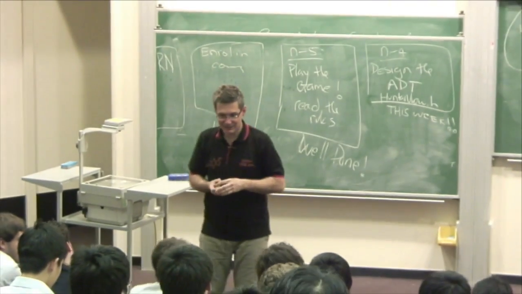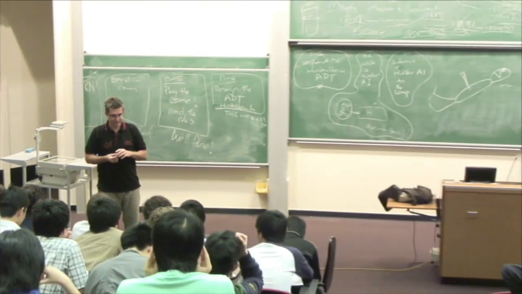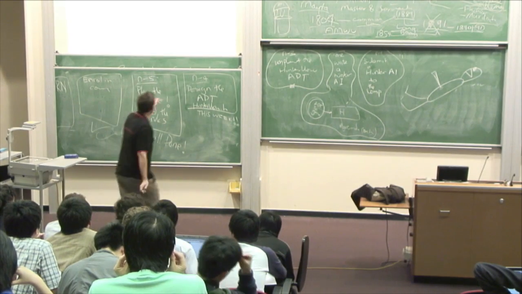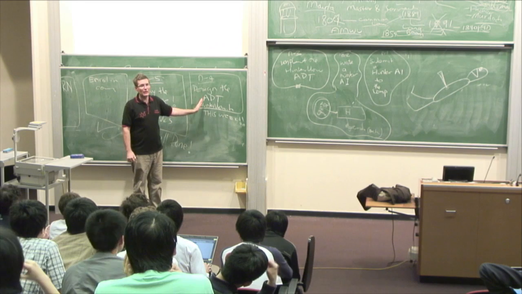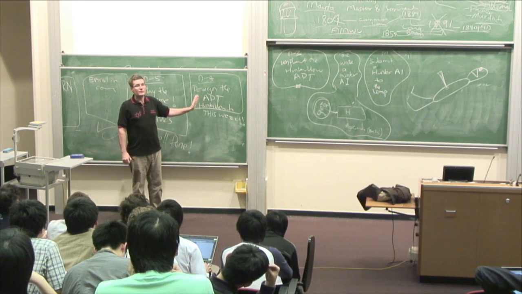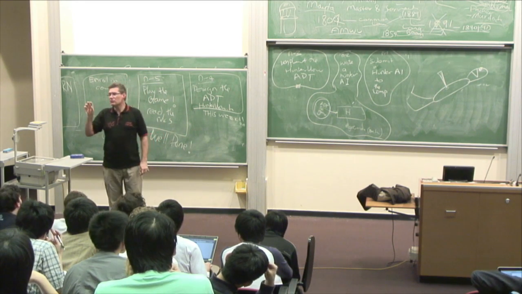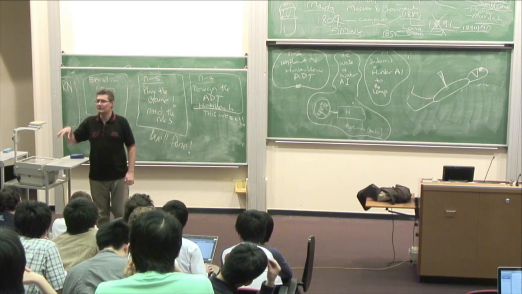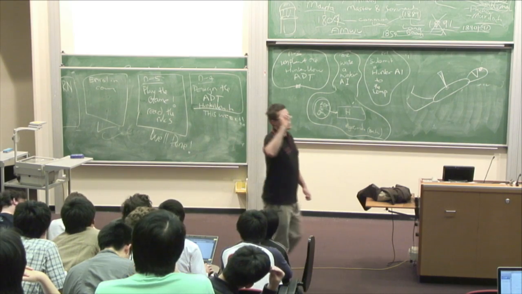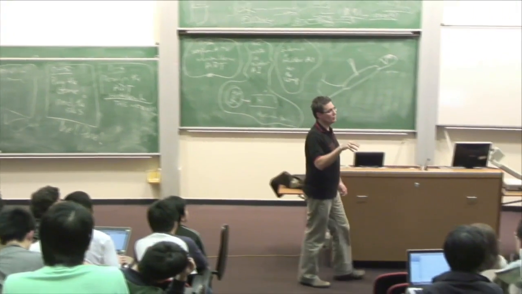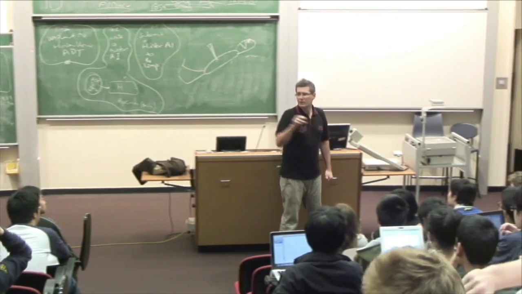Yes? By the end of the project, everyone will have the same ADT? Good question. By the end of the project, will everyone have the same ADT? No. Every chute will have the same ADT. Now, once your chute has decided on what the ADT is, then in your pairs you will implement it, and in your pairs you will write the hunter. Aim for a good one, but just don't make it too good. But aim for a good one or you're stuffed.